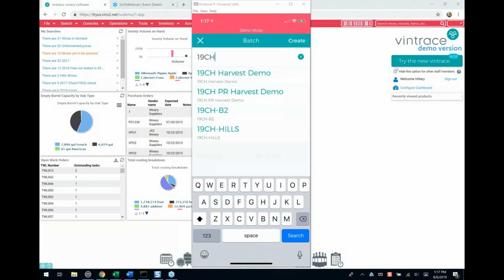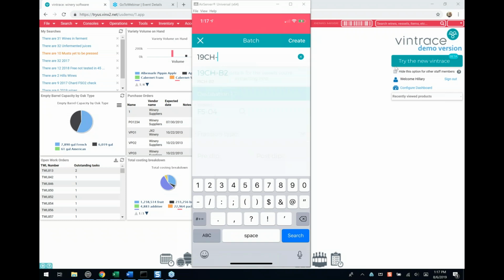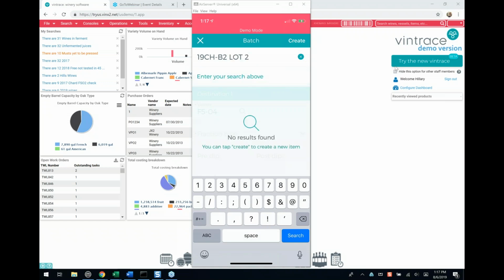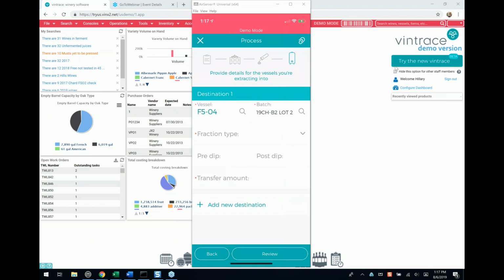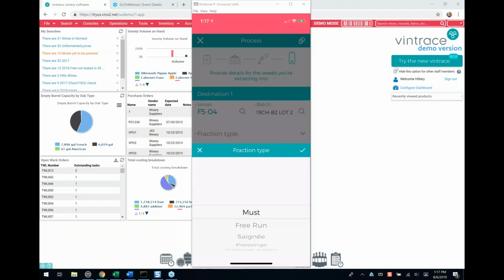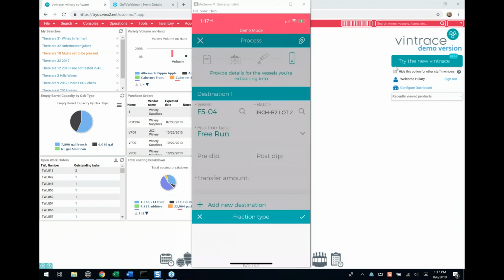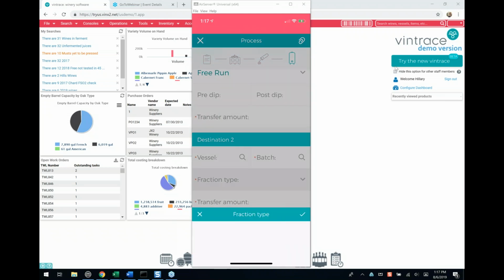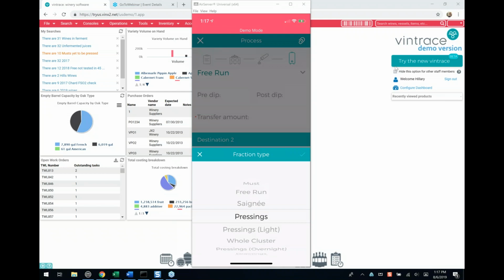I'm going to have it be B2, maybe lot 2. And then you can create. So you can create a batch name on the fly. And then fraction type, this can be a free run tank. And then you can add another tank and make this tank be your pressing tank. So F5.